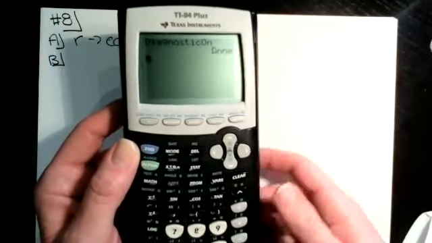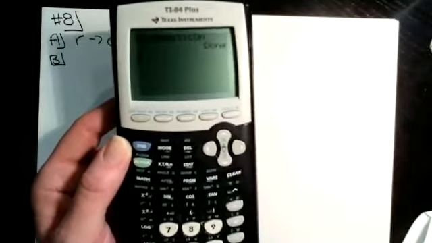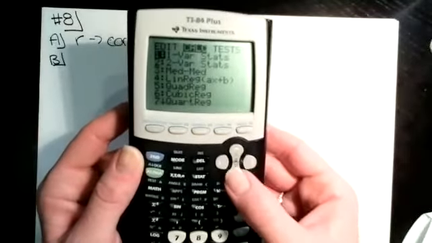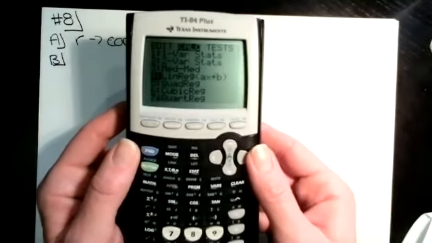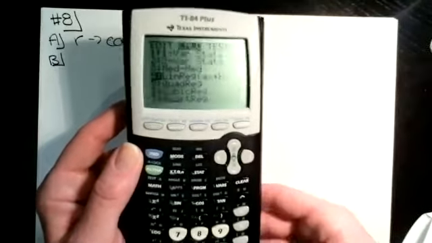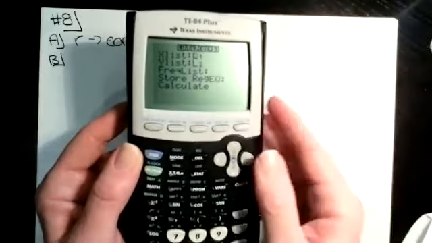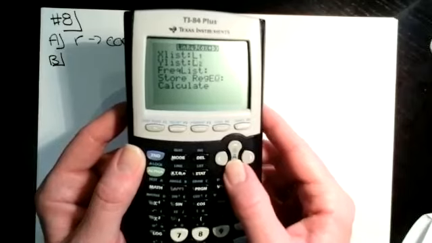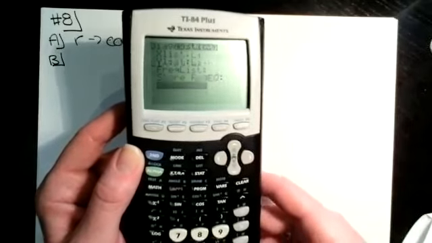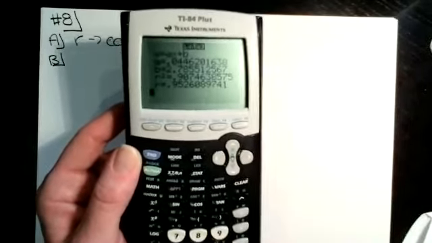There it is. Now my diagnostics are on. I'll get R and R squared with my linear regression. I'm going to go back into stat calc, option 4, linear regression, aX plus b. When I get in that, I need to tell my calculator which list has my X values and which has my Y values. It is list 1 and list 2. I can go right on down to calculate and enter.